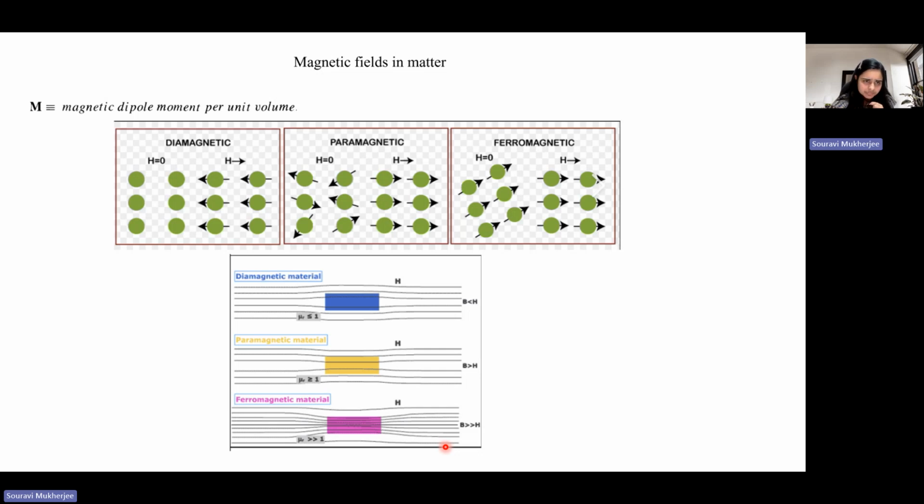So similarly here, for a medium, there can be a magnetic dipole moment per unit volume, which is called the magnetization of your material. Based on the material property, just as for the electric field we had the susceptibility and the permittivity coming in, here also we have the permeability, which tells about how the material responds to the applied field. So there are different kinds of materials that one can have.